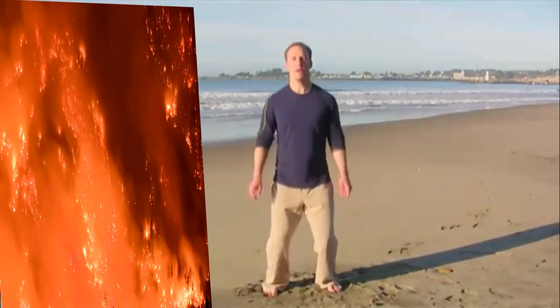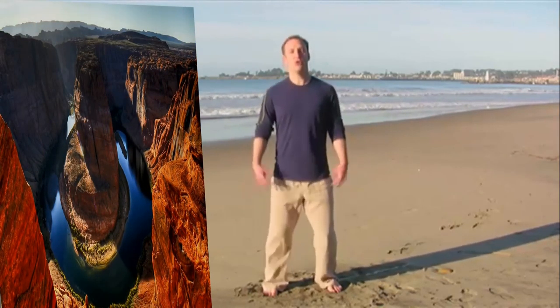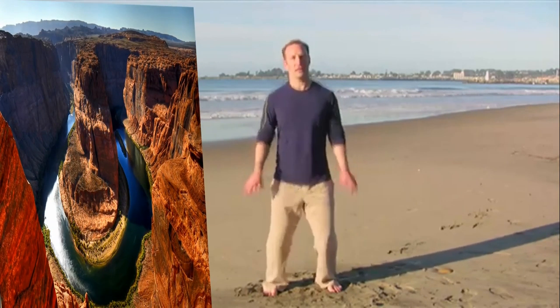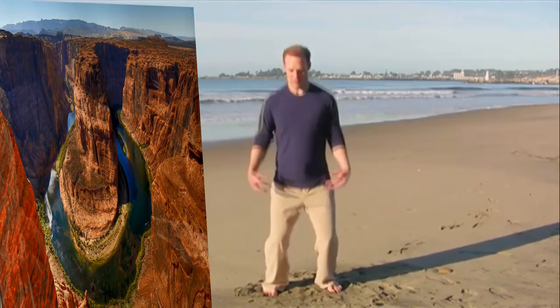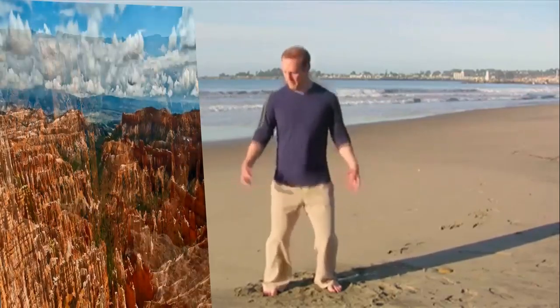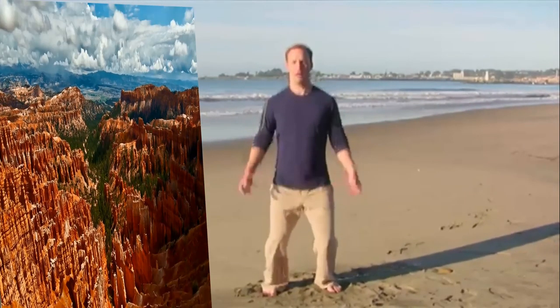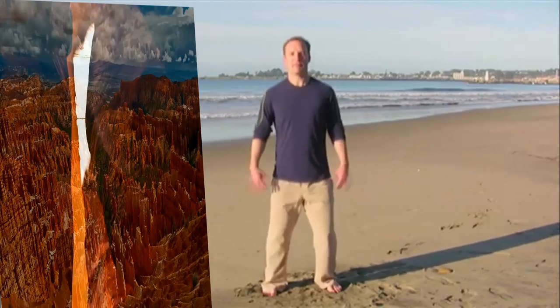Inhale and then a long sigh. You can't do this exercise and feel stress at the same time. This exercise will transform that stress and bring it back into pure energy in your body — something that's usable for your health, vitality, and wellness. Keep going. You do this exercise for a minute or two and it really increases the energy in your body. You really feel it moving and circulating.